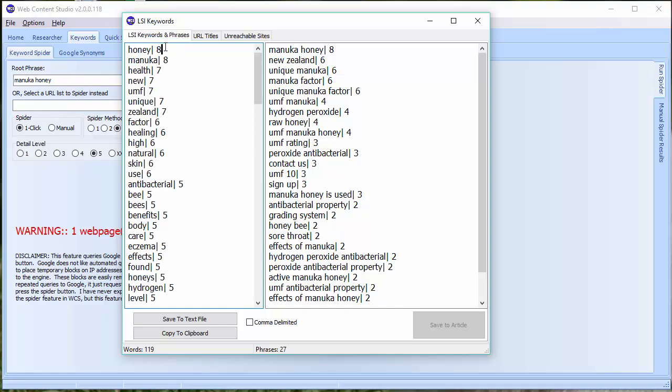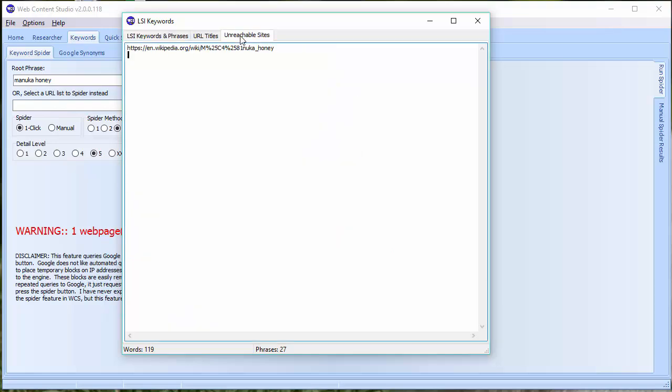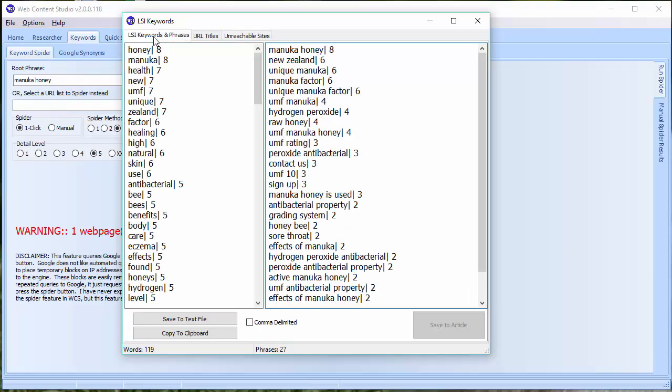I should just say as well, I've just thought of another reason why sometimes you might get, in this case we've got 8, and yet there's only one unreachable page. So what's happened to the 10th page? Sometimes web pages block spiders, so rather than an error that it couldn't be reached, the software may have returned a page saying, sorry, but we've blocked you because you're a spider, and that would take that page out of the analysis. Obviously it's not going to have any Manuka Honey themed words in there.